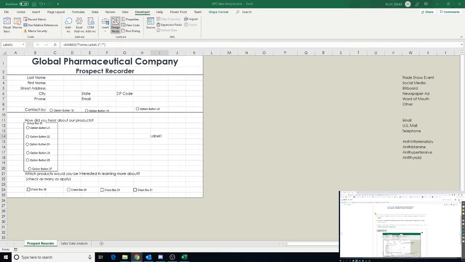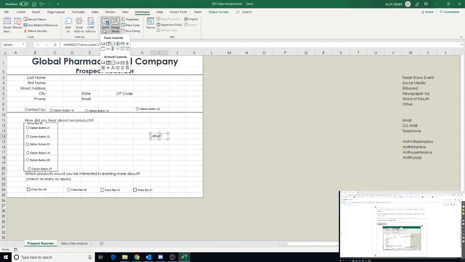Now we're actually going to put in a command button, and buttons really give us a lot of programming control. We can accomplish much more complex actions than what we could do with Excel alone. Now for our command buttons, we would like these to be ActiveX controls. So I'm going to insert an ActiveX control and a button here.